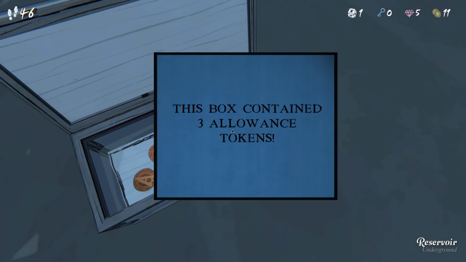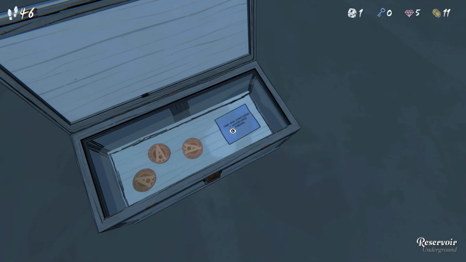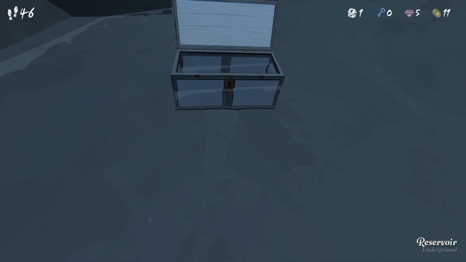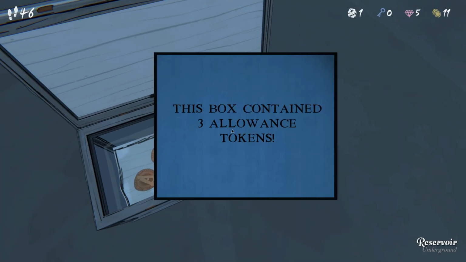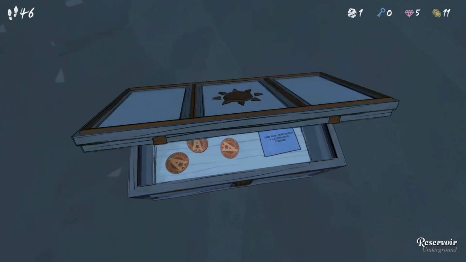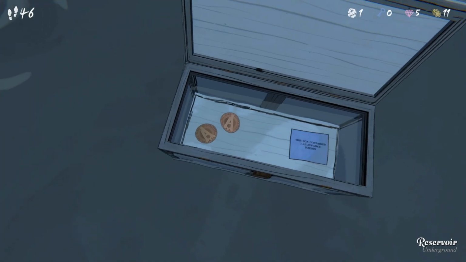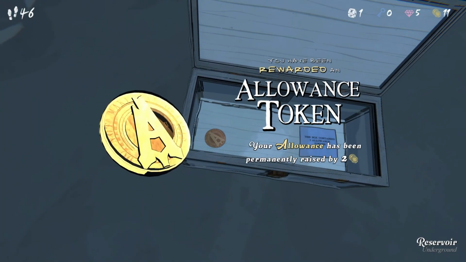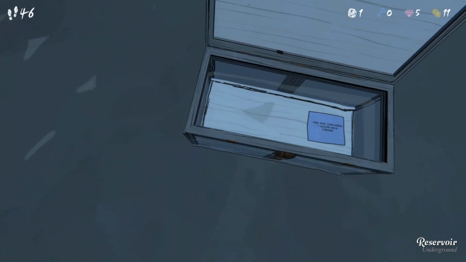Let's continue reading this. This box contained 3 allowance tokens. Okay, why does it say contained? What happens if I don't take them? You'd be telling a lie, wouldn't you? You're assuming that I'm going to grab them, but maybe I don't. Okay, maybe I'm going to grab them. You're right. I can't make you tell a lie.